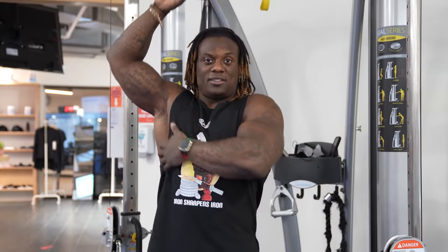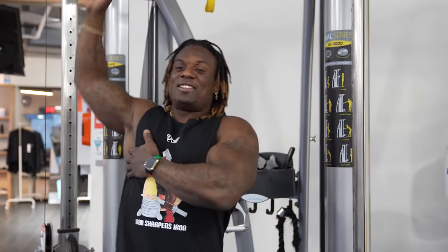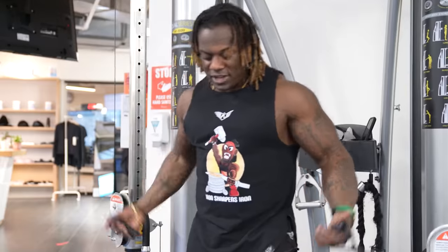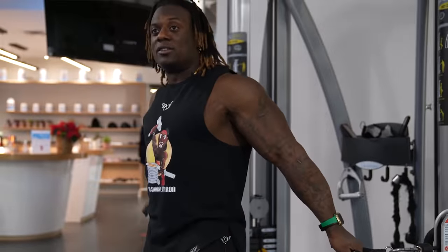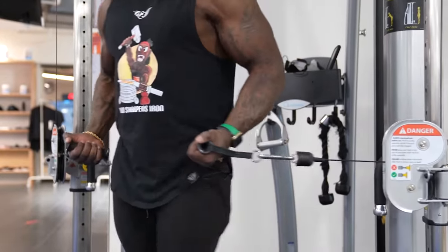The costal head of my chest helps with shoulder extension. That's why sometimes you feel your chest doing dumbbell pullovers — that part of your chest is going to aid pulling the weight over. Now, setting it up: find your weight, keep it in tight from here. You don't want to walk out and then try and yank the weight away — that looks ridiculous. You want to take the weight with you strong and walk out with it.